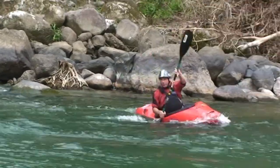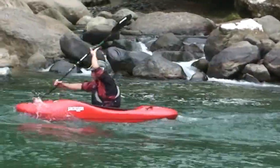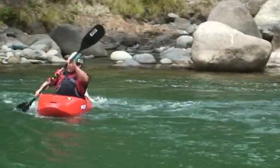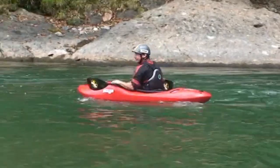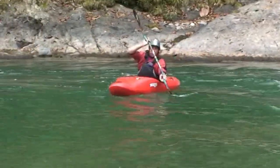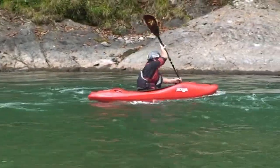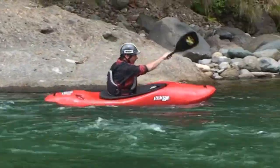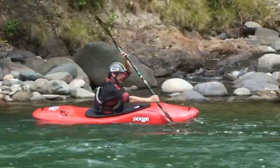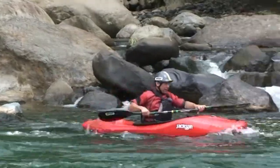So let me show you when you're first learning what it looks like. You're going to be paddling on the right only, and then it's going to be like, wait a second, I'm spinning to the left. Man, I'm going to have to try that again. Figured I'd start with a what not to do first. That's the easiest thing to do. That's the mistake that's most common. It comes from lack of spin momentum control and not a particularly good draw yet.